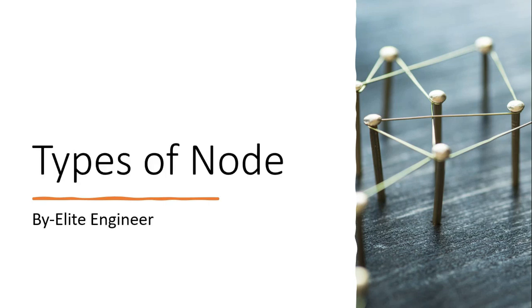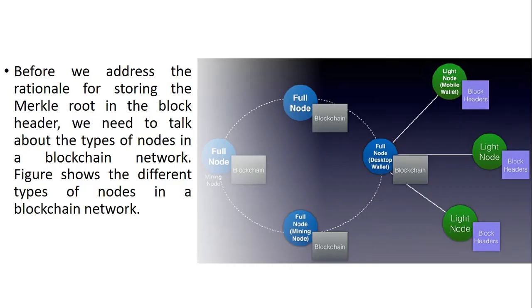In this video, we are going to see the types of node. It's presented by me, Enlightening, and is a part of a blockchain course which I have been presenting on my YouTube channel named Enlightening. In the previous video, we have already seen the proof of work method. Proof of work or proof of stake, proof of concept, there are various types of methods that I am going to discuss in my upcoming videos. So for this part, I will just focus on types of nodes. How many types of nodes do we have in our blockchain?